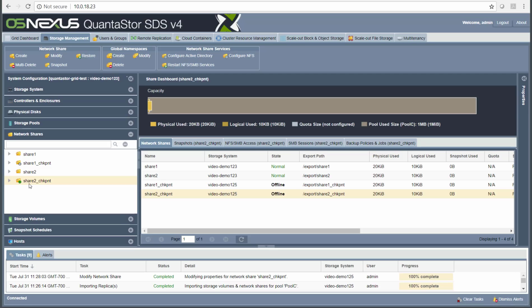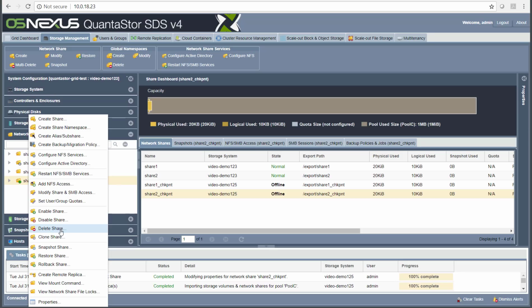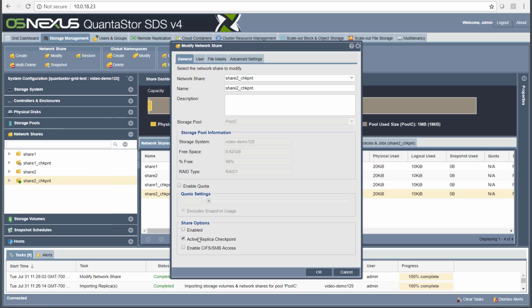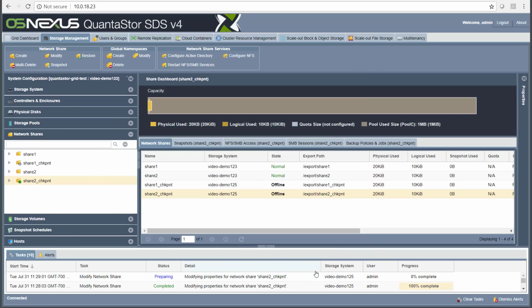So this is really important. If you're failed over to your DR site, you don't want your data overwritten. And as soon as you access any checkpoint via NFS or SMB, you'll see that green dot appear. Remember that you've got to clear that setting in order for replication to resume. So if you were doing a test of the DR site and want the replication to resume, go here to modify share SMB access and then uncheck this active replica checkpoint flag, and you'll see that clear, and now replication can resume. So that's all there is to setting up remote replication.